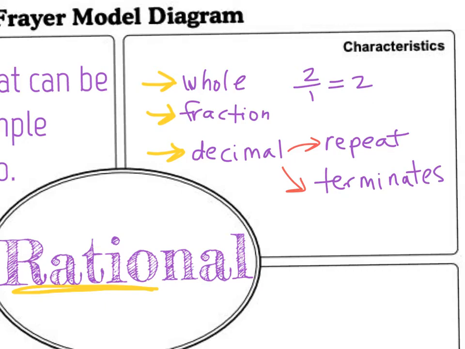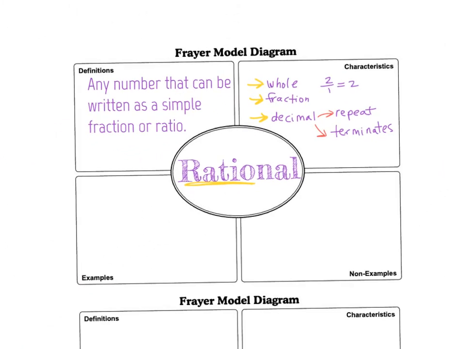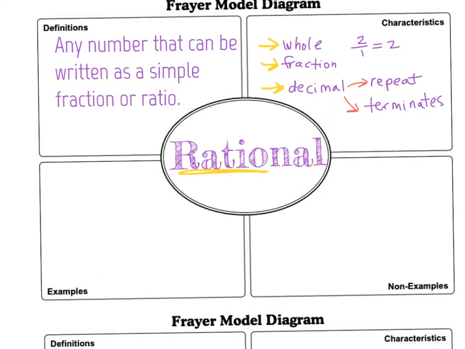Let's look at some examples, and we'll see if this makes sense. An example would be the number 2, because 2 is the same as 2 over 1. We can write that as a ratio. 0 is a rational number. The fraction 1 fourth, which is the decimal 0.25, that's rational. If we had 1 third, which is 0.3 repeating, that's a rational number.